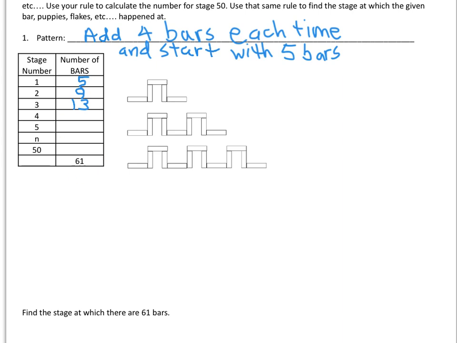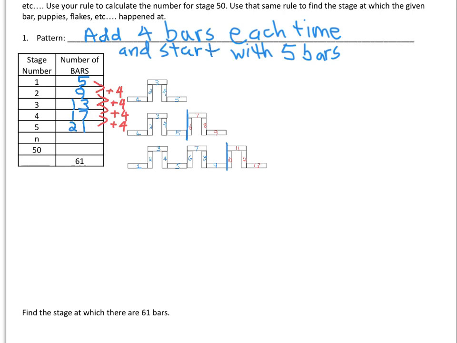So what did we do to figure this out so far? First, we just counted and wrote down the numbers. Then we noticed that based on the previous one, I added 4 more each time, right? From the previous shape that we had, we kept adding 4 more. Assuming then that this would continue, at the 4th stage, how many bars would it have? Well, it should have 17 because we added 4 more. Similarly, at the 5th stage, how many bars would we have? We see that that answer would be 21 bars. Again, 17 plus the 4 will be 21 bars.